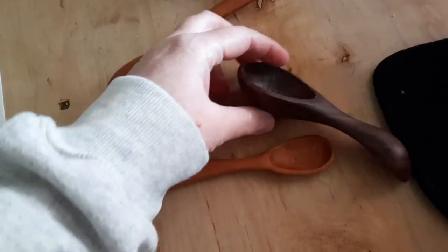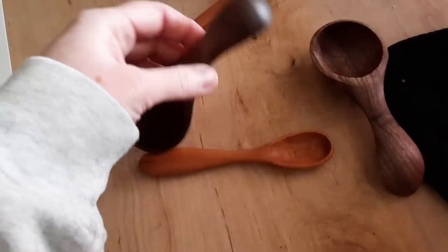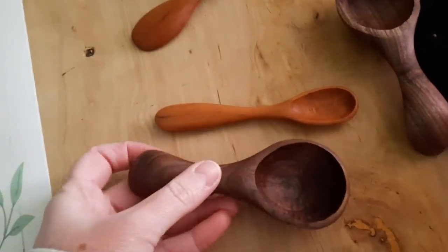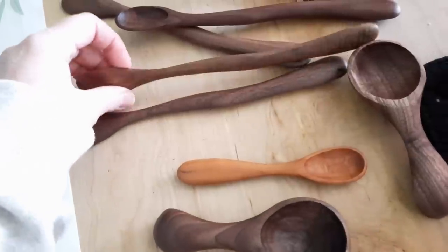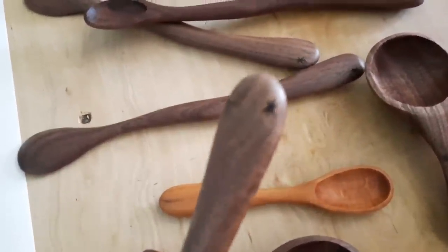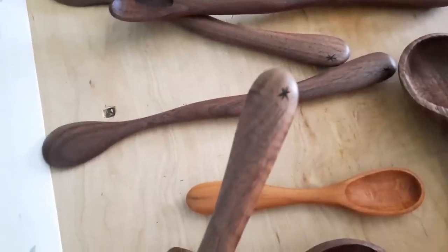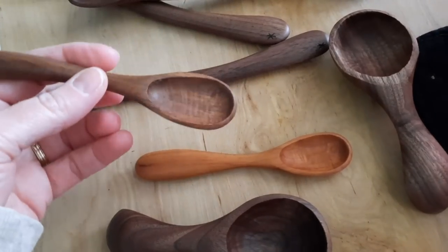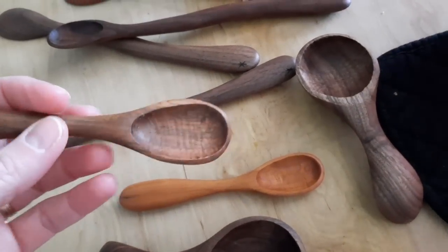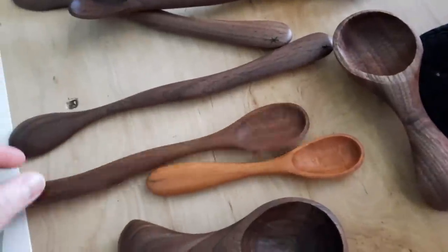These are really popular because they're just so pretty, the black walnut. They are pretty. Yeah. And then these, we learned that they are sauté spoons. Oh, there's this star. There's the star. Yeah, these are. Oh, they're sauté spoons. Oh, because you can taste the stuff. Saucepan, and they're handy to grab.